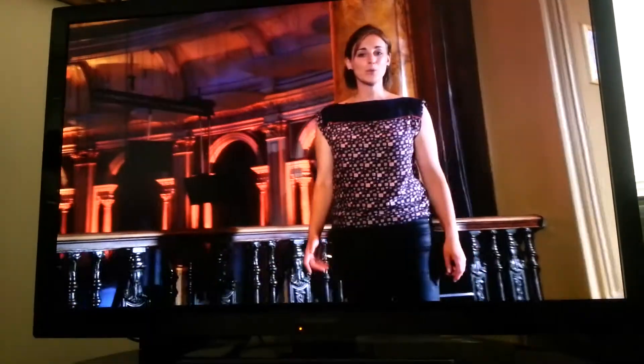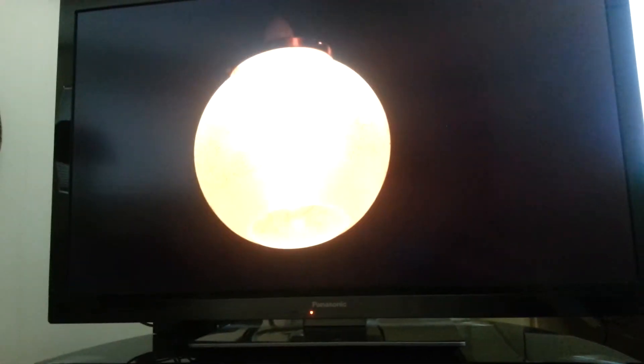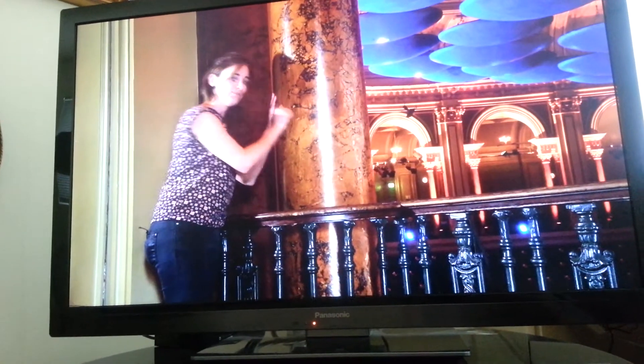If we can manage to get a little peek over there, it looks like there's some great views — that would be quite exciting. When the Albert Hall opened in 1871, this glass dome was the largest in the world. And I love all of the architectural detail that you get up here in the gallery: these beautiful lampshades and these decorated columns, which look like they're marble, but on closer inspection, turns out they're fake.